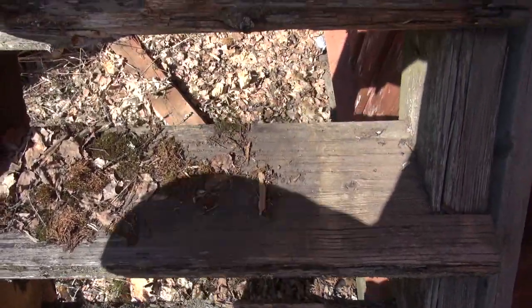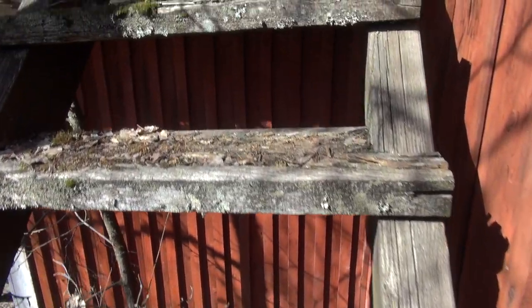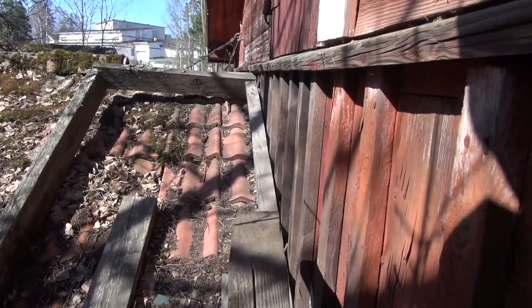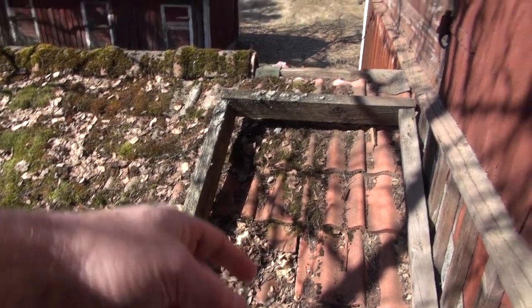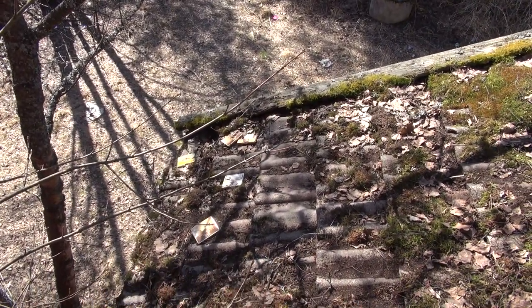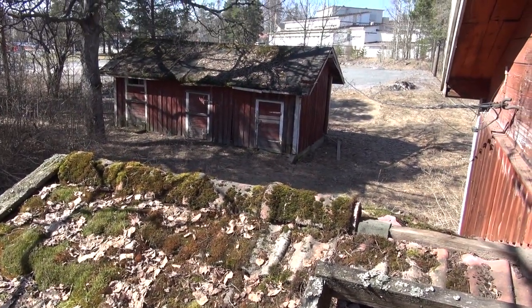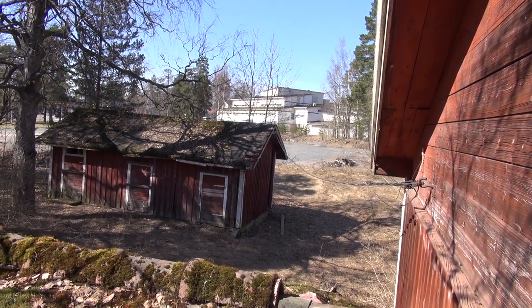It's more solid than it looks. You can see it's got hard shingles on the roof, and they've got screws in it. Look at those things right there — they look like tops for tobacco or something. It's kind of like a farmhouse, but it's in the middle of town.